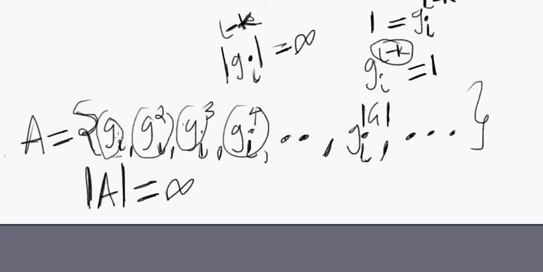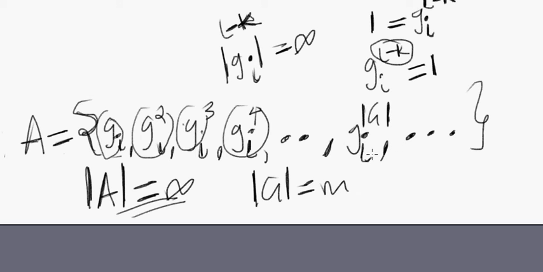Well, because G is closed, we're saying that every element of A is some element of the group. So g_i is an element of the group, g_i squared is an element of the group, g_i cubed is an element of the group, and so on and so forth. All the elements of A are elements of the group. So that means there are infinitely many elements of the group, doesn't it? Isn't that what we're saying here? Well, if there are infinitely many elements of the group, and yet we say that the group G is finite, contains only finitely many elements, don't we have a contradiction here?